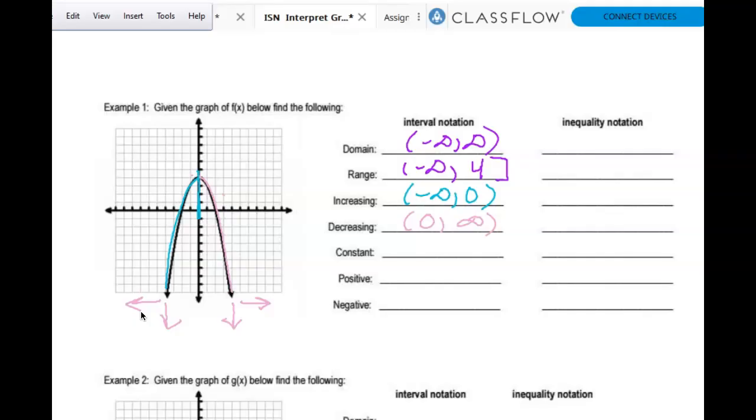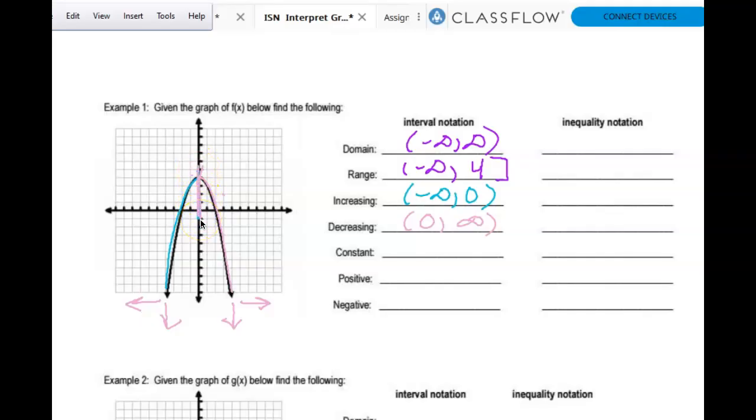Okay, but let me start. Hang on a second. Let me start again. Y'all, we are describing what is happening to the Y's. I want to know, where are the Y's decreasing? The Y's are decreasing in the pink, correct? We describe it with the X's. So where does it start decreasing? What X value does it start at?